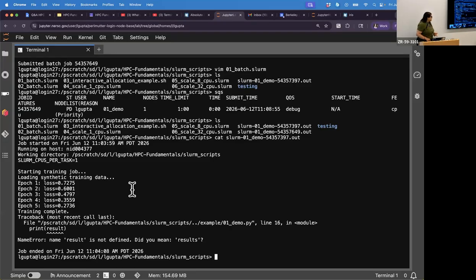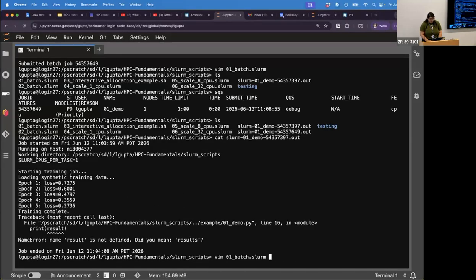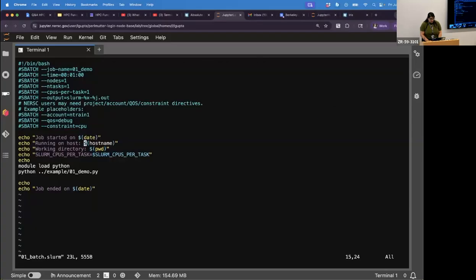Now, the weird thing is, I thought this would do this, but I don't know why. Usually it shows you... oh, you know what, I think I know what the problem is. Let's try one more thing. So go back to your batch job here. This is going to work better for those of you in the reservation because it should get done real fast. I changed it back to the HPC Fund.